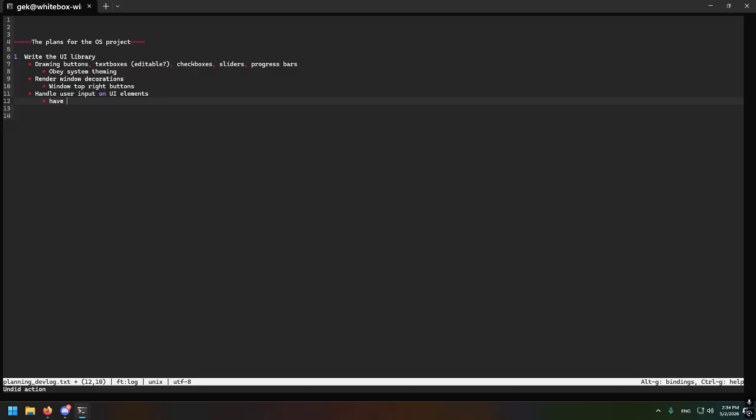It should also have a signal for whether keyboard and mouse inputs should be handled by the UI. Also I want it to automatically handle window resizing.